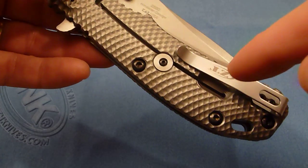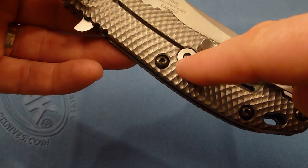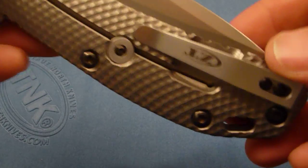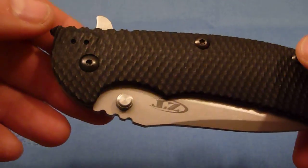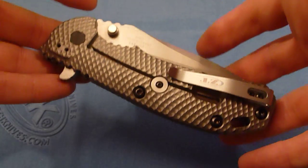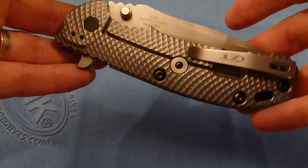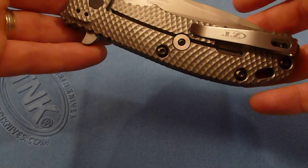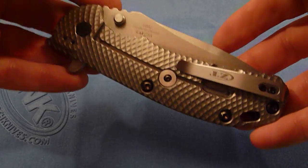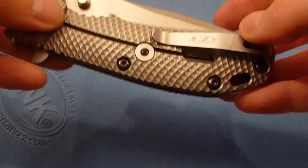Didn't mention, you probably already know this, it has the Hinder lock stabilizer. Also pretty thick and beefy screws on there. 4-way pocket clip. Most of the stuff you guys probably already know. As I mentioned, for the price compared to a Hinder, it's hard for me to believe that someone would be willing to pay the extra when you have a knife that appears to be so similar.